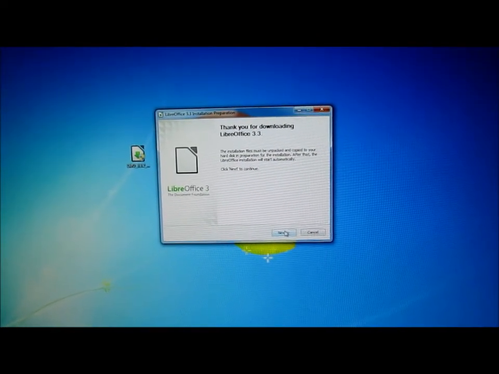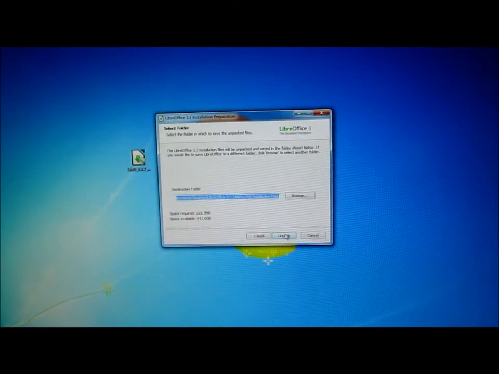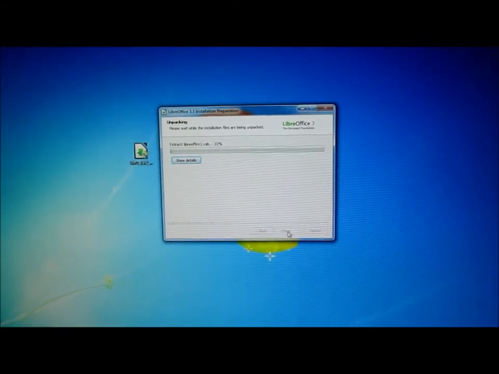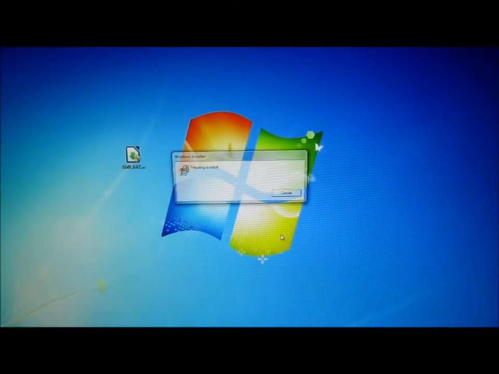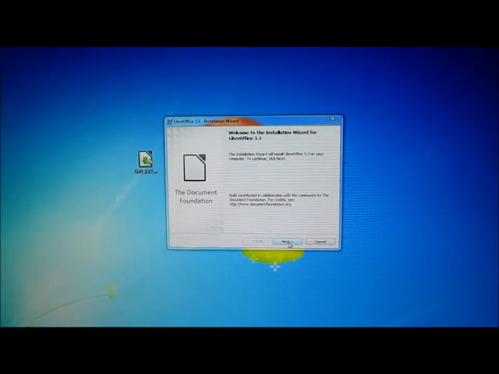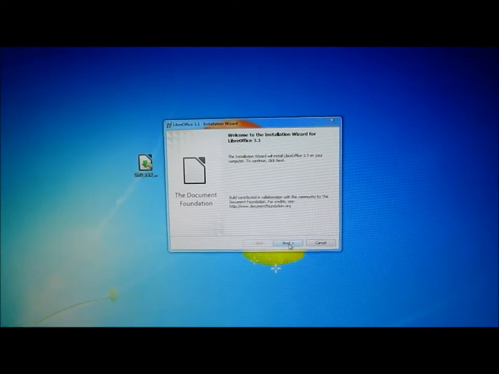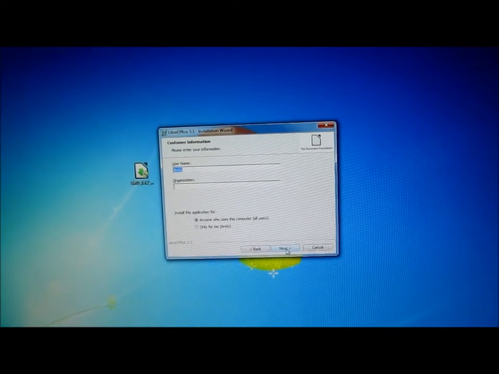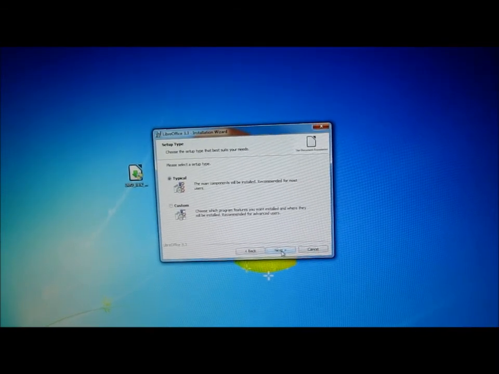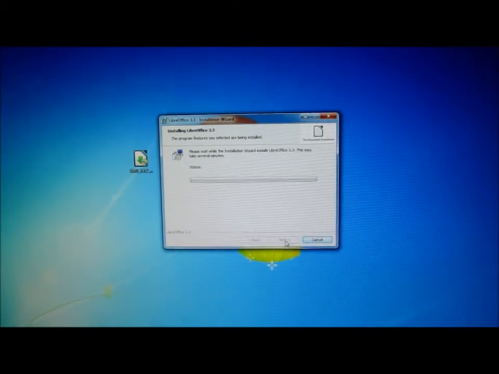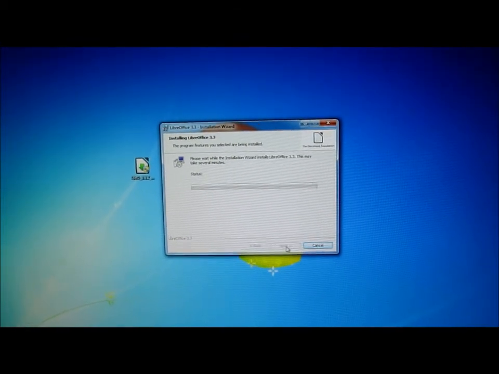So to install LibreOffice, I just need to click Next, Unpack, wait a moment for it to all uncompress. Once the files are uncompressed, the installation starts properly. I just need to click Next again, do a typical installation, click Install, wait a few minutes, and the software will be ready to go.